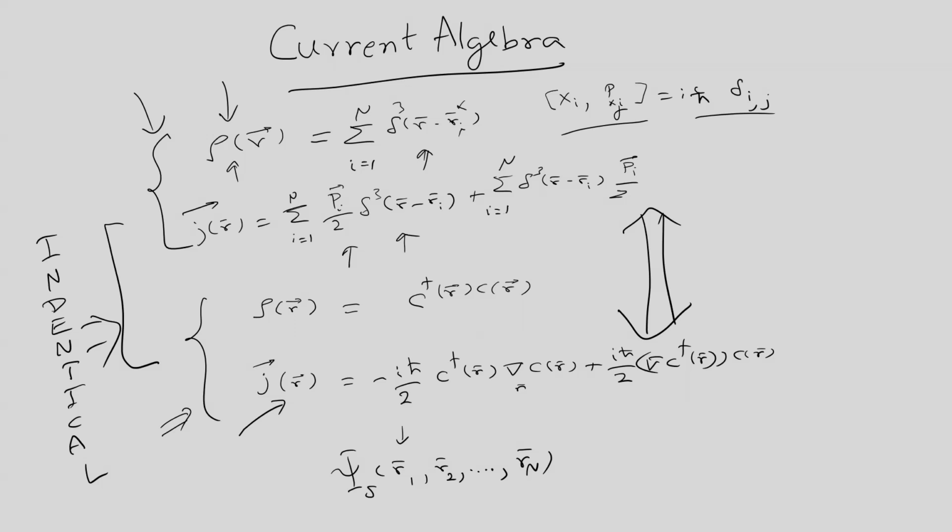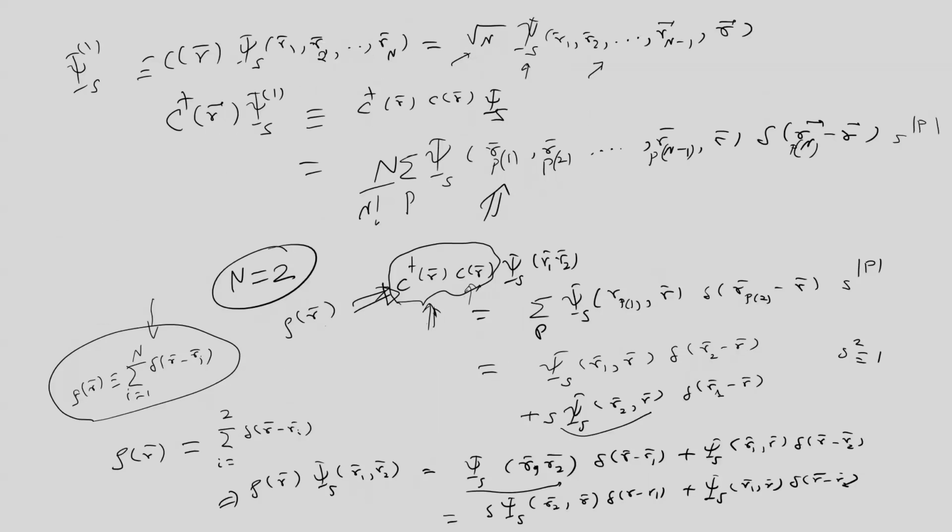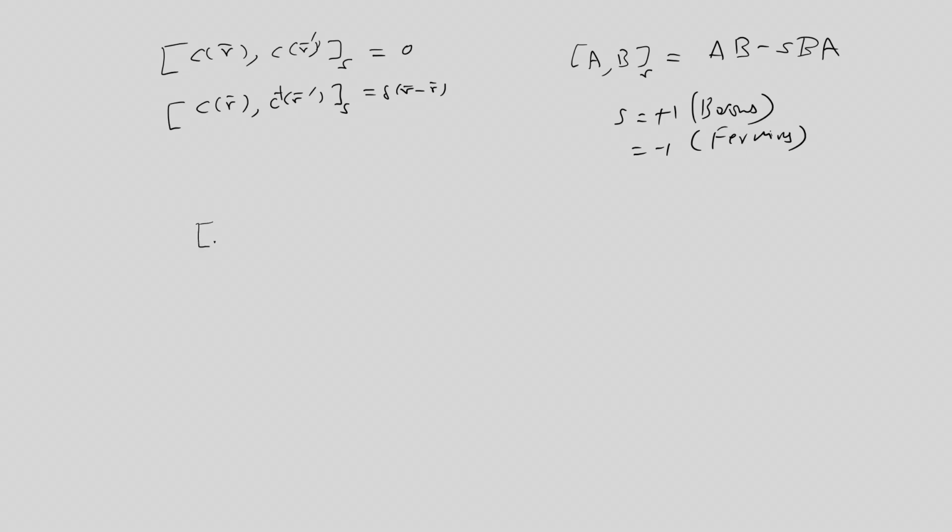It so happens that you can also convince yourself that these rhos and J's obey certain commutation rules, the conventional commutation. If I don't write a subscript below, it really always means AB minus BA. In other words, if I don't write anything, I necessarily mean the bosonic commutator, the traditional commutator, not the anti-commutator. It's either a commutator or an anti-commutator, so if I don't specify, it always means a commutator. So you see, it's going to obey these types of rules.